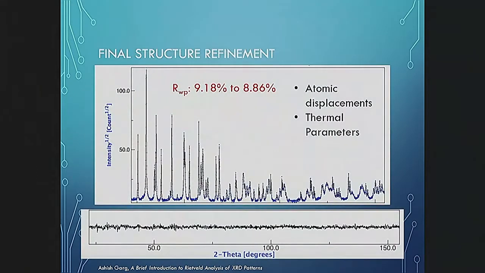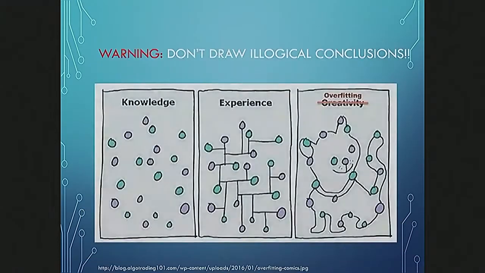Now, this is followed by a final structure refinement, which includes refinement of the atomic positions with respect to the lattice sites and also the atomic thermal displacements. As Ritesh mentioned, this is the only factor which distinguishes the Le Bail refinement and the Rietveld refinement. Okay, so now that we have seen how to reduce one single data set to something meaningful, what we want to do is make sense of the entire experiment by fitting all the data sets that we got from the experiment. In order to get something physically meaningful, we would want to avoid overfitting, and that is what Zach is going to talk about. Thanks.